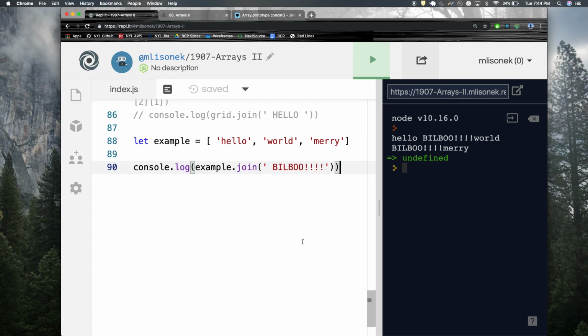If you split something out of the original, split is for strings.